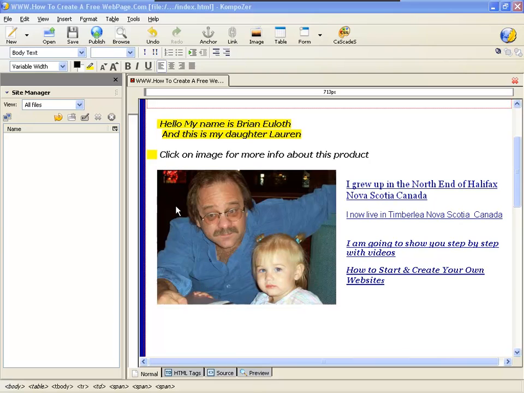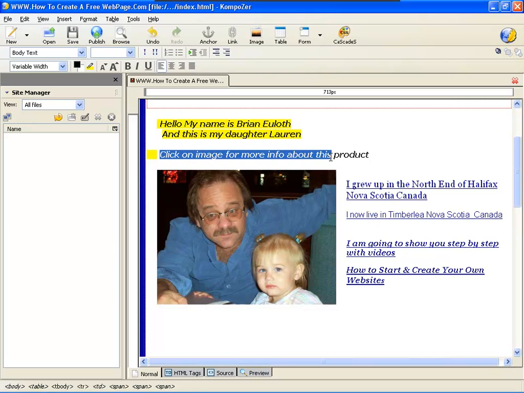Okay, there's one other thing I want to show you, and that is a problem when you're trying to move text around that is underlined. Now let's just underline this text here so I can give you an example of what I'm talking about. So now the text is underlined. So now say we want to move it over a little bit from where it is. So let's click on the front of the C and hit our space bar to move it over. You see how the underline is continuing along?